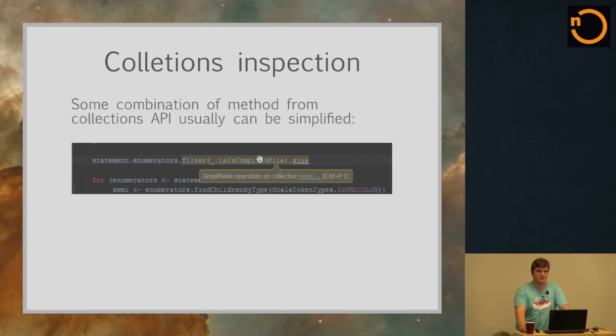It suggests that you replace it. And also for all inspections, you can run the inspection on your whole project repository and check this inspection and even fix all possible problematic places. And how dangerous is that to do? It's not dangerous. You can fix them and then on commit just review all of the changes and see that all of them are actually right.